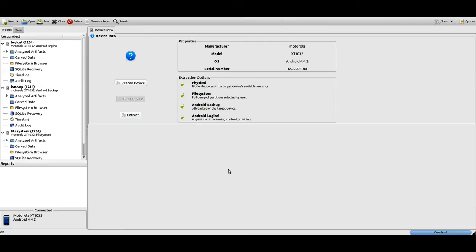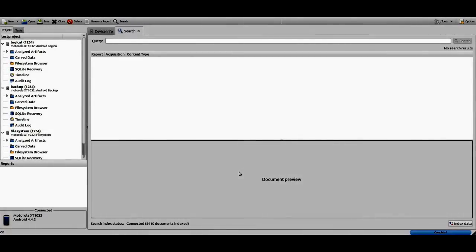Okay, so the next one was global search. Sorry, just skipping over that a bit quickly. I think there's a bit of a delay on my computer. This is another very new feature. We've just introduced this into the last release. As you can see here, this was done after I did my extraction demonstration, so I have a logical backup and a file system extraction already in place.